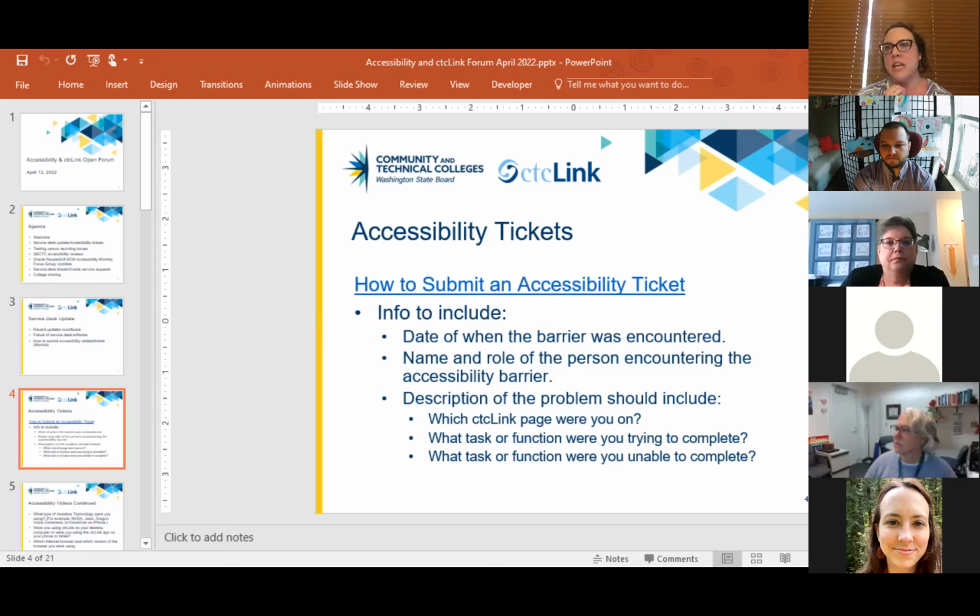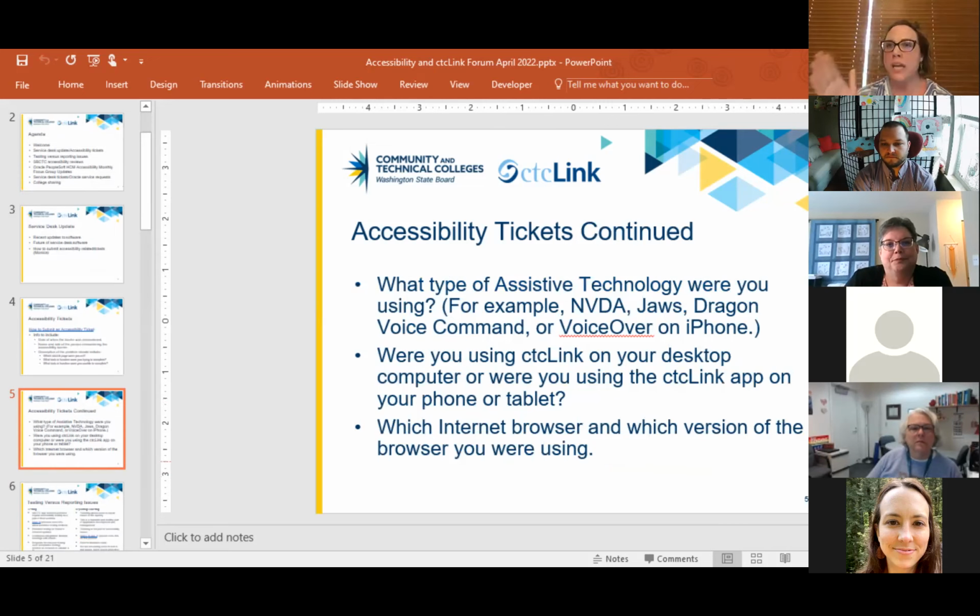Most importantly, I think this document helps break down into a list of items the type of information or content that we at the state board really need, that benefits us when there's an accessibility concern for an end user. This information, such as what assistive technology are you using, what pillar are you inside, what ctcLink page are you on, what task are you attempting to complete, what browser are you using. All of that information helps us test and replicate the issue, and then take that information to Oracle for discussion and request for fixes, if there's an internal fix that the team can produce themselves.